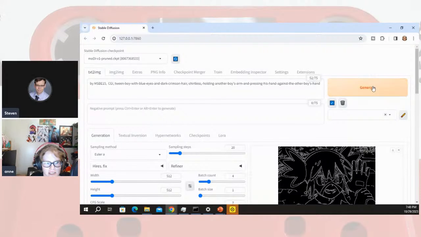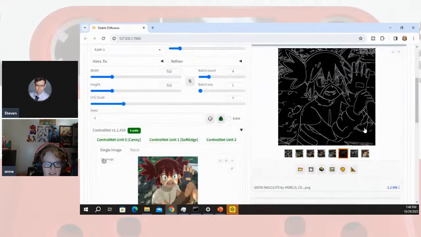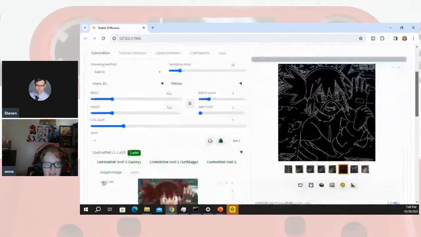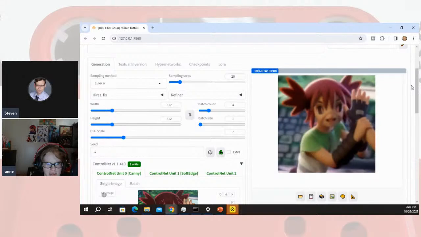It looks like it did finish. So we'll give it a second. These images down here should be exactly the same as what we got there. And like I said, you can adjust some of the parameters on things like the canny and the soft edge to see where it goes high and low to get a better image. It kind of messed up with the eyes on this one.